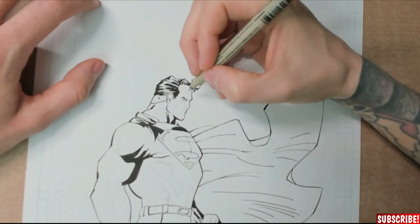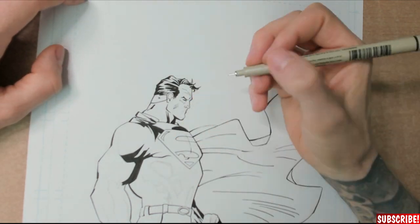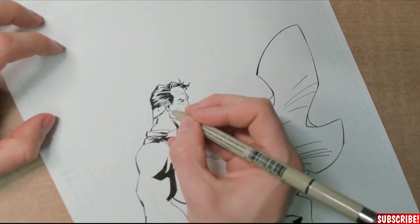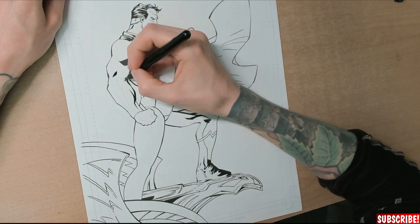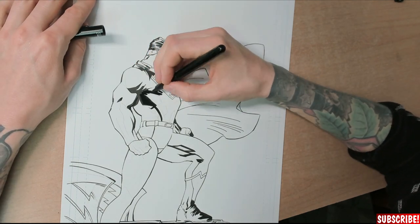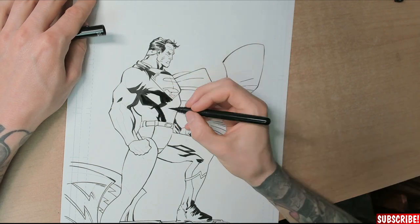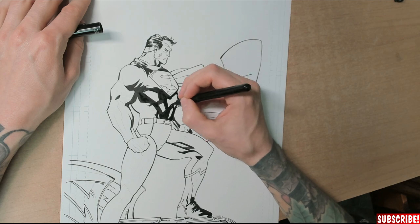But in this case, I was trying to stay true to the original inks from the drawing I took this from. And this is a Micron pen. Oh, and here we are already with the actual brush pen, which is great if you want to cover big areas. Usually I use a Pentel brush pen because the Pentel has the advantage of no smudging.